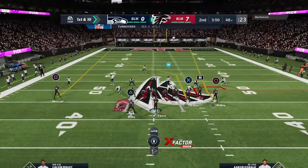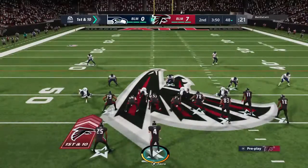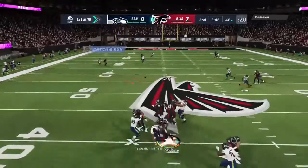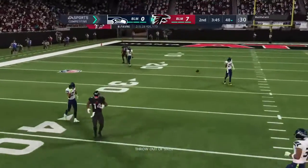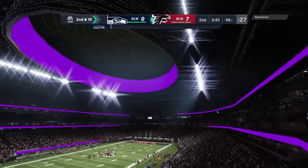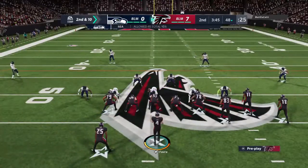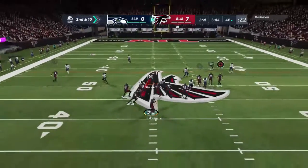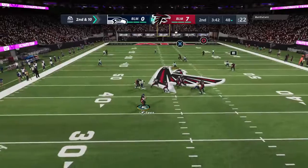Because after the offense scored to go up 7-zip, you would think they might be a little extra aggressive trying to get back at them. Instead, they read their keys well. When they took the shot downfield, they were more than prepared for that one. And incomplete as he was knocked as he threw it. And it took the ball off course. So now 2nd and 10 after the incompletion on first down.